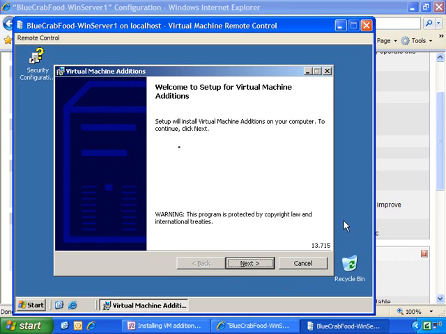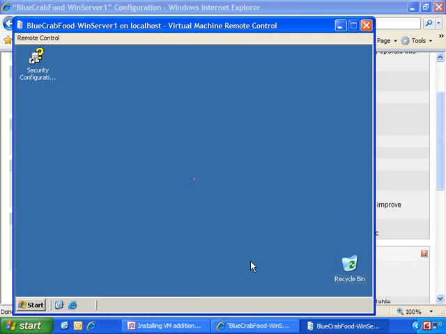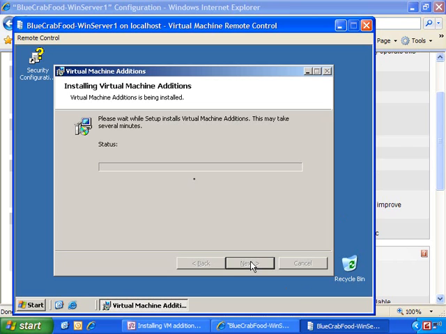And it says, welcome to the setup of the virtual machine additions. This will install the VM additions on your computer. Click Next. I'm going to click in here to take control of this mouse, then click Next. It says this may take several minutes. And we'll be patient because I want you to see the whole thing.